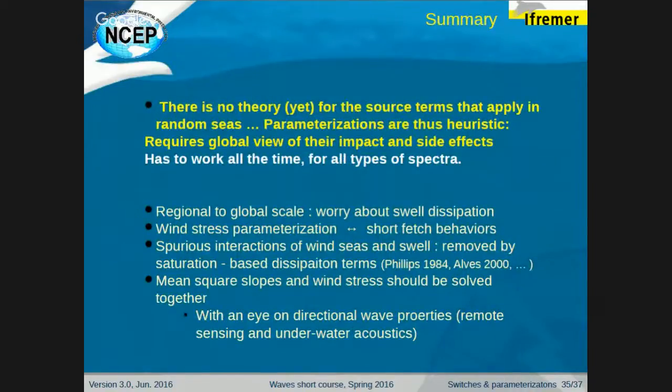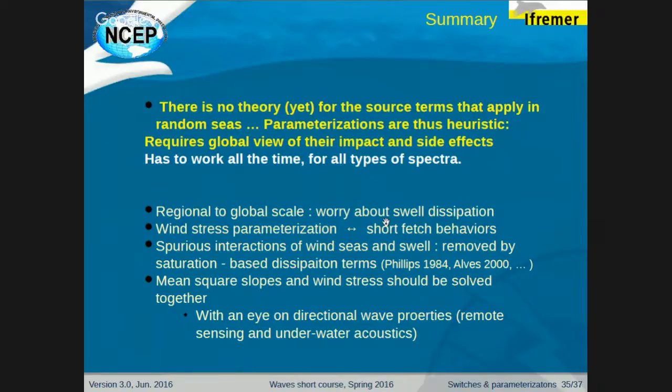Okay, I think that's the end. I'm getting there. So actually there's a lot of heuristic adjustments to the source term parameterization, because for random waves, the wind wave growth and the breaking can be whatever you like. And there are few measurements of the details of how the dissipation and input is broken up into different frequencies and also directions. So when you actually work with the parameterization, you really have to look at a lot of different types of data and do that comparison to make sure that you don't get crazy results sometimes, like the effect of swell in the WAM code.